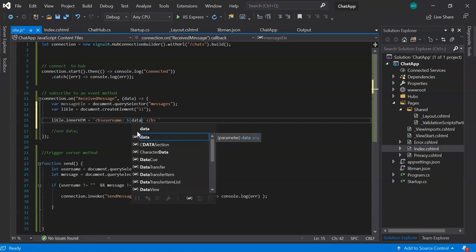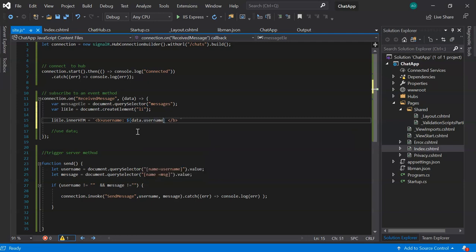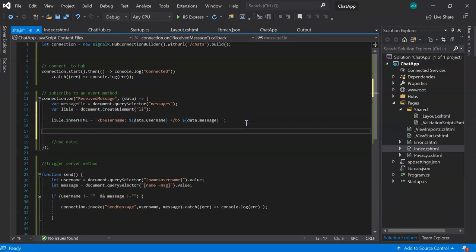So data. Remember we're sending data. Data is an object that has properties username and message. So when it says username right there, then the message when sent. Okay, so I have data.message. So this should be innerHTML, and you can have message.appendChild.